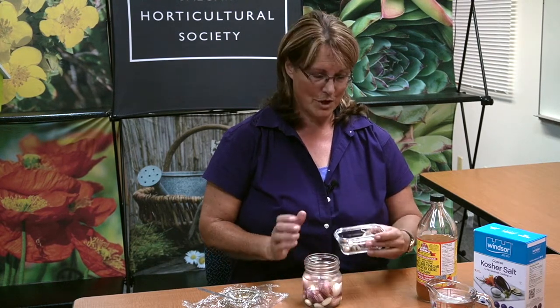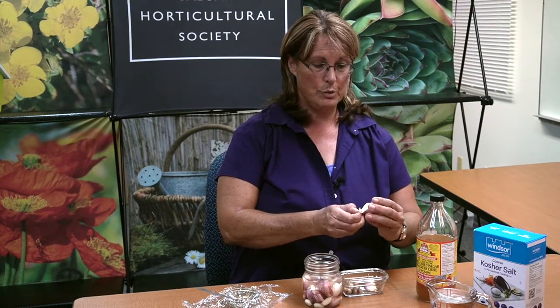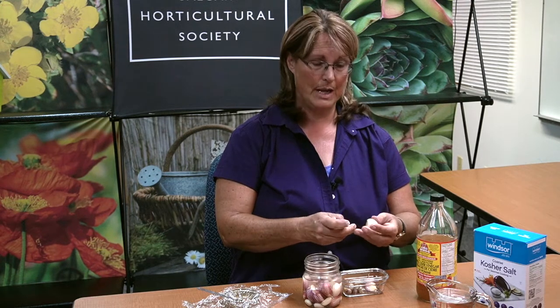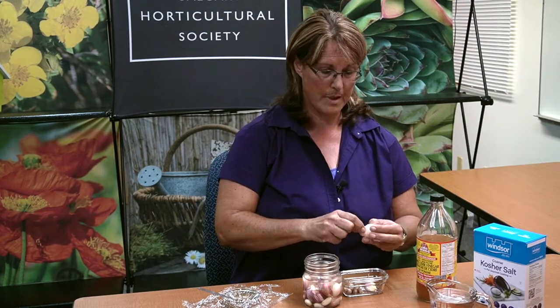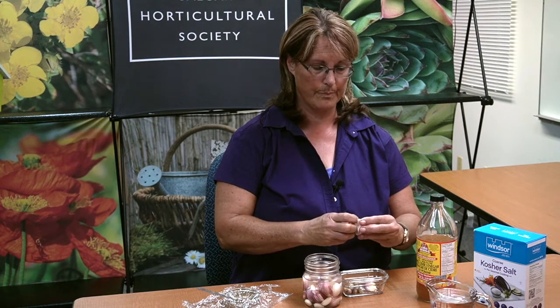Here are my cloves of garlic, and what you need to do is just make sure that you peel all the paper off. Now this is fresh garlic, so it hasn't become papery yet. So I've taken what was papery off, but now I'm taking off this soft inner layer, which if I had left it to cure longer would have become papery. So just make sure you get all of that off. And sometimes it's a little sticky, so it can be a bit of a challenge.